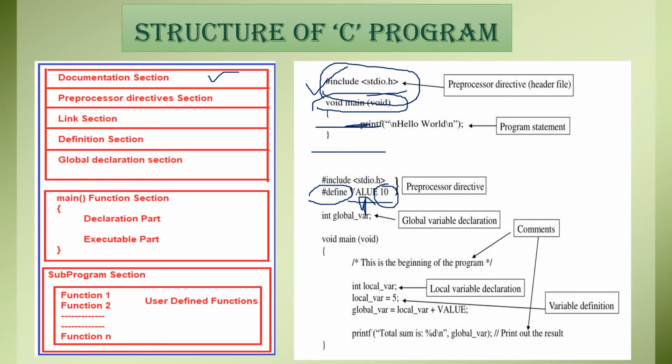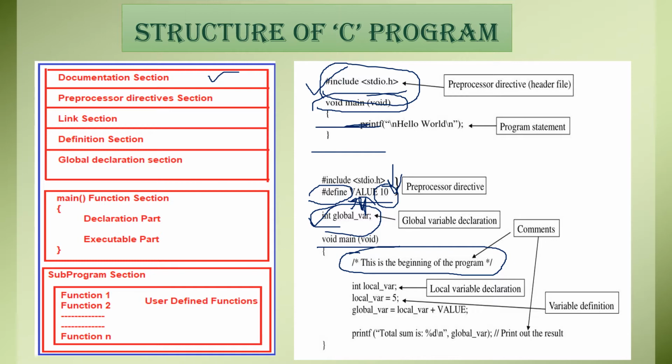And in a large program, if we have used this constant at many places and we want to change its value, then we need to change this value over here only, and the changes will be reflected automatically into the program where this variable is used. So next is global variable declaration. Global variable declaration means this variable can be used throughout the program and we need not declare it again and again. Then main section, and here we have written this in comments.